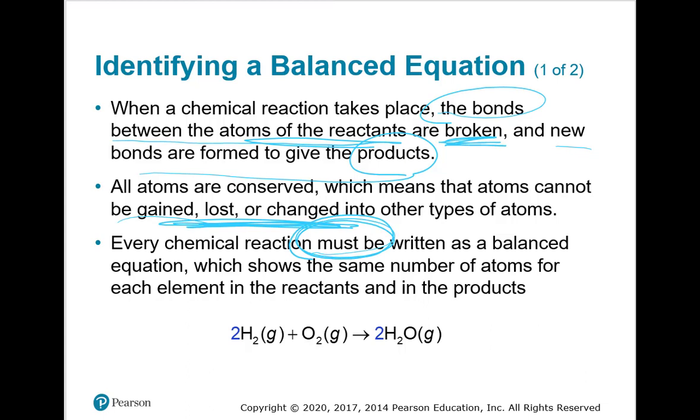That shows the number of atoms for each element on the left and on the right. They need to be the same. Let's look, for example, at this equation. Hydrogen gas plus oxygen gas gives me water in gas form. Notice that there's these blue 2's in front of the H's. Why is that? Well, let's pretend for a minute that there wasn't a 2. I'm going to scribble this out for a minute.